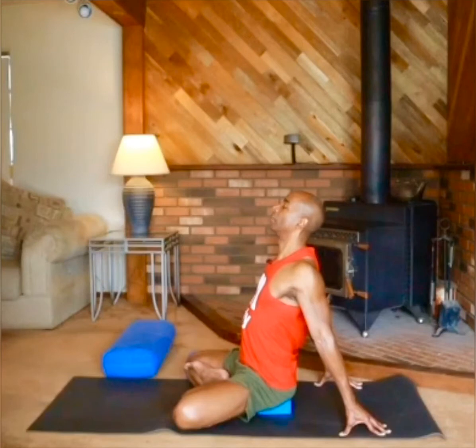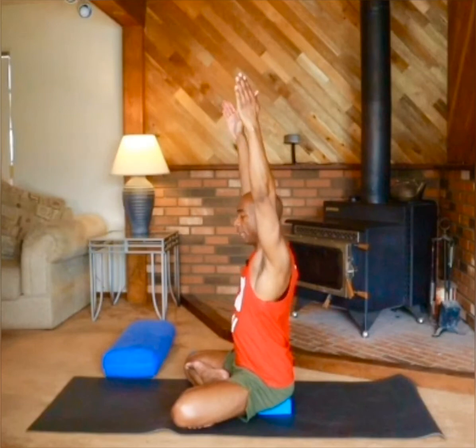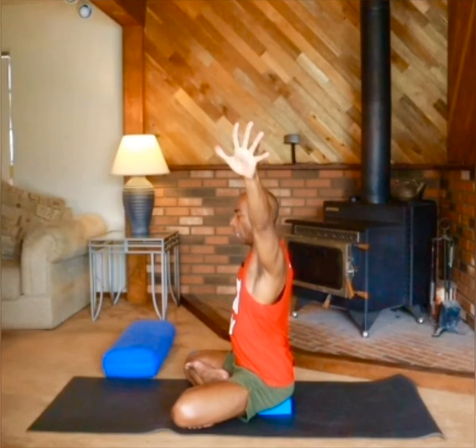And when you're complete, just lower your chin, walk your hands towards yourself. Let's go ahead and extend the arms out and up. Just reach up, just feel the re-extension of the spine. Exhale, arms back down by your side.